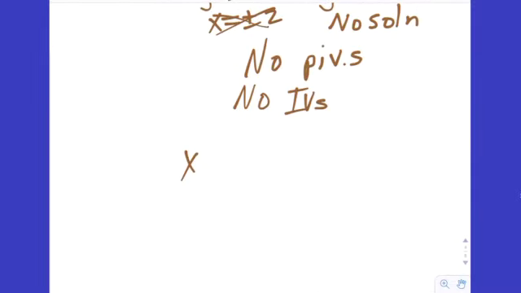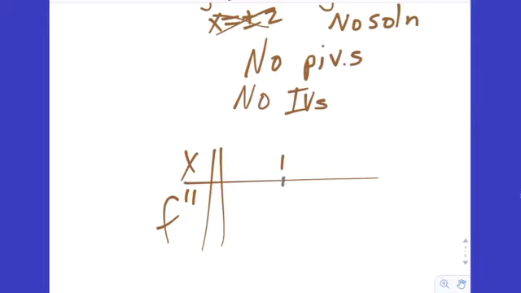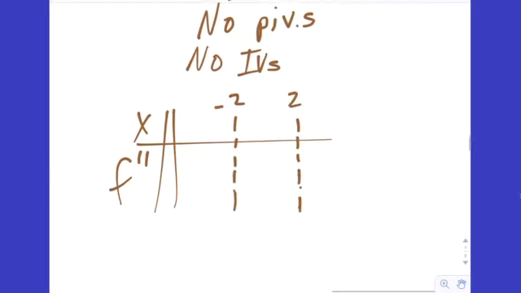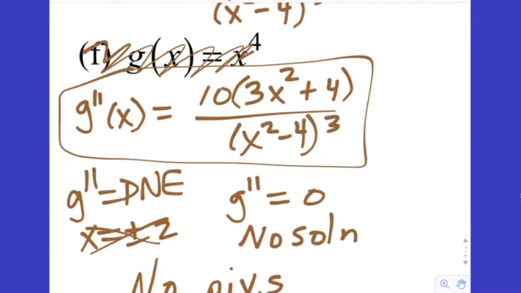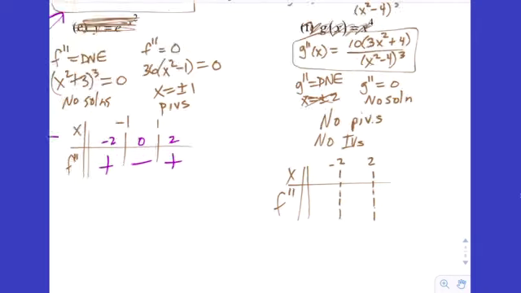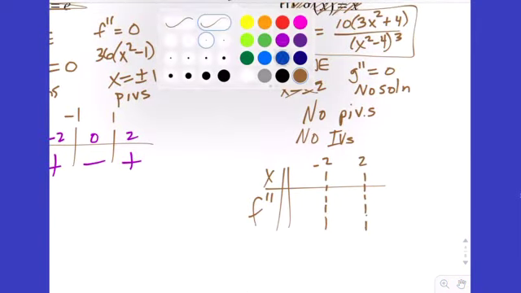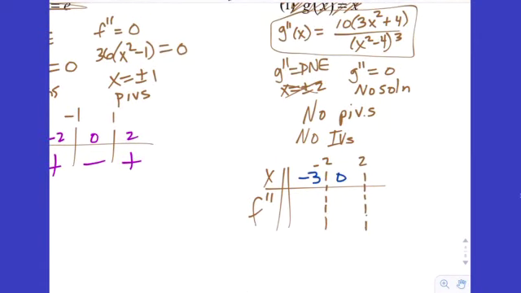We've got x and f double prime at the vertical asymptotes, negative 2, 2. Dotted or dashed lines, or a combination of, because they're discontinuities, right? Dashed. All right, so we're plugging it back into the top up there. So we're picking our test values of negative 3, 0, and 3. And we plug them back in up here. And I called it F instead of G. It gets better and better. There we go.